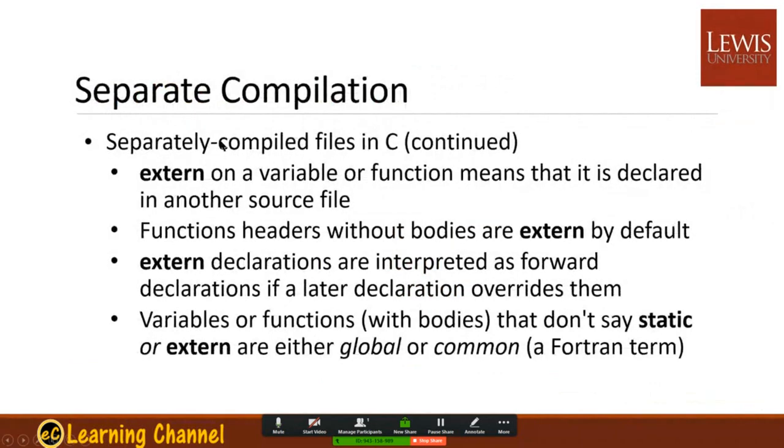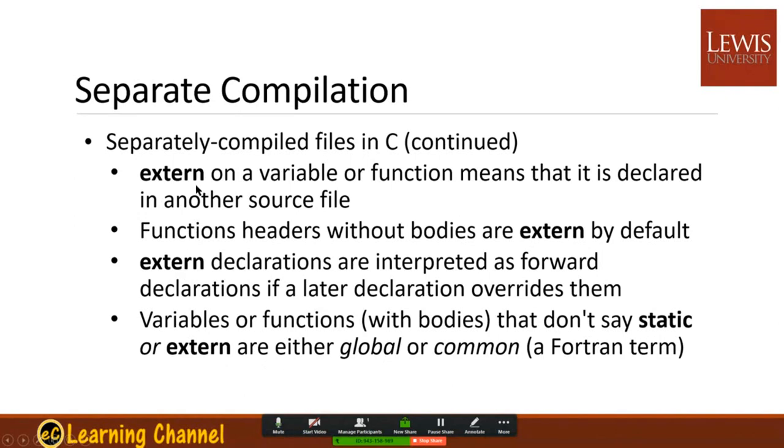Separate compilation, separately compiled files in C. The extern on a variable or a function means that it is declared in another source file. So it's like an imported variable, and it is really public. Function headers without a body are external by default. So functions are external by default, so functions are public, but variables are static by default.